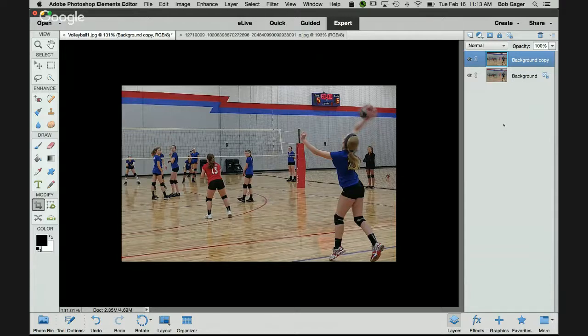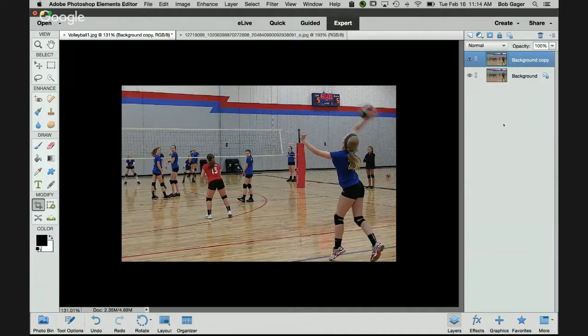If you are not familiar with layers, they are a really powerful capability that's built into Photoshop Elements. It's what really sets Photoshop Elements apart from a lot of the other photo editing software out there. Once you learn how to use layers, it really unlocks just a ton of power in the product.